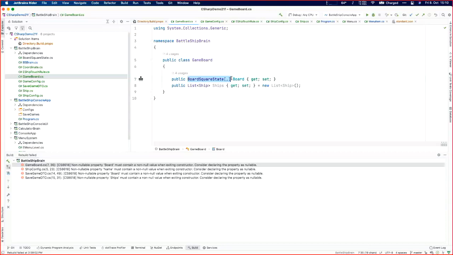So now you need to figure out what to actually do with that one. It's not so simple as just adding a question mark. You actually need to think about it. Can it be null or cannot be null? And if it cannot be null, if the game board is initialized and the board cannot be null, when the game board is initialized, the value is always there, then what shall I write here? So for example, I can make a dummy object here, the same way as this one is a dummy object, basically. I just create a new empty list and don't add anything in it.